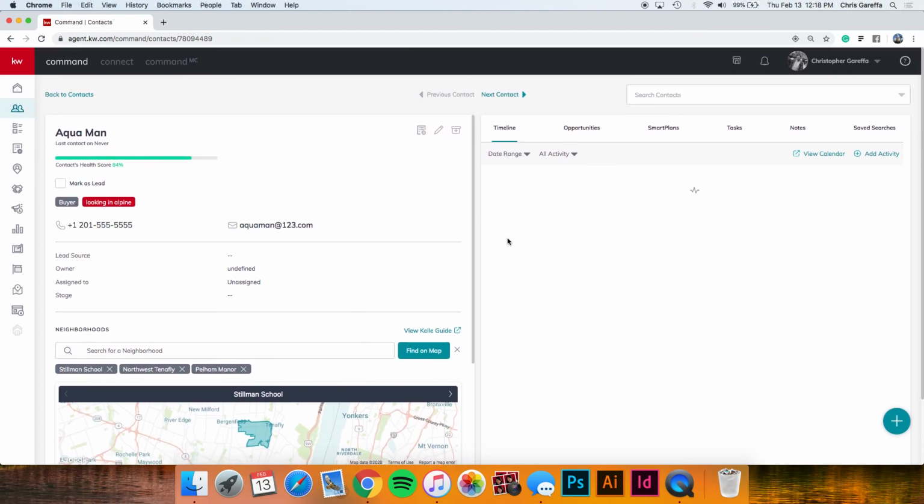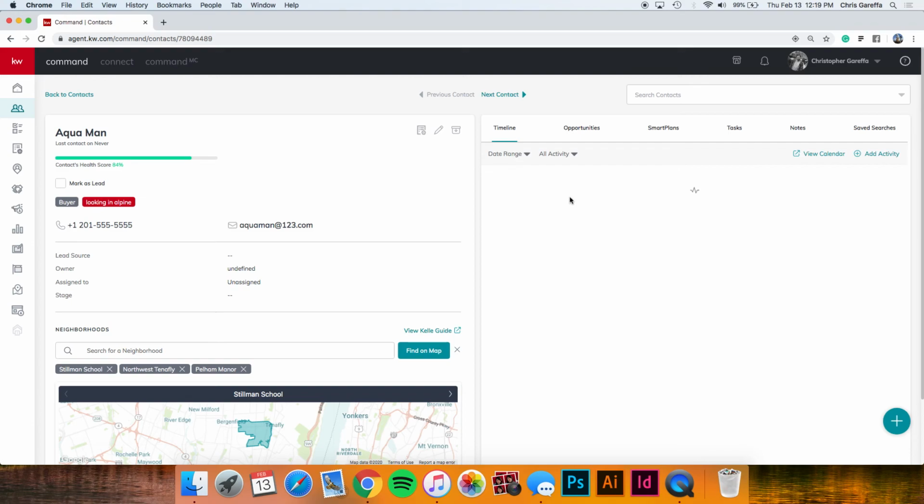Now what I want to do is show you the features on the right-hand side. So you have your timeline. Timeline is basically going to be like an activity log. It's going to show any sort of interactions I've had with that client, whether it be neighborhood searches I've set up, whether I spoke to them on the phone, texted them, or sent them an email. All those things are going to appear in the activity log, and that's a good way to see when I last contacted this person, or, oh hey, I noticed you've been doing some searches on my website. Is there anything I can help you with? So these are things the activity log or timeline is going to help you with.